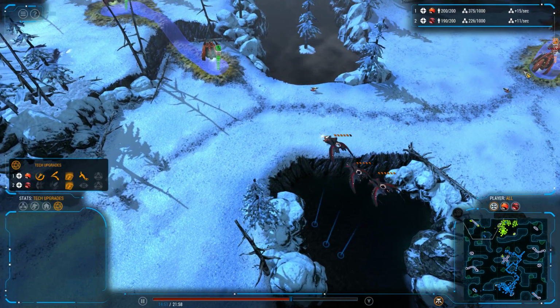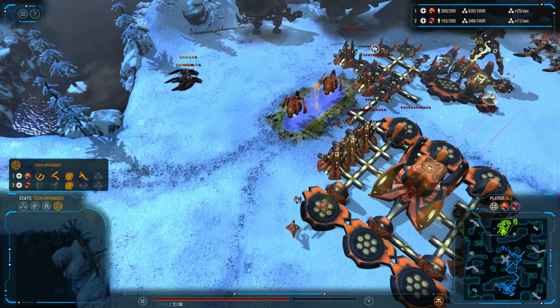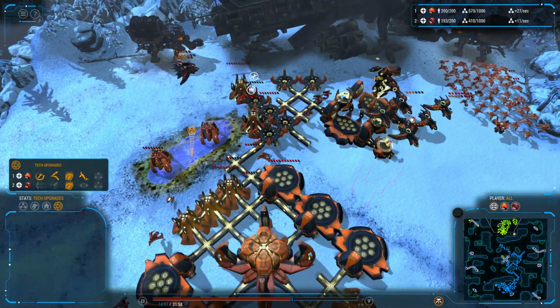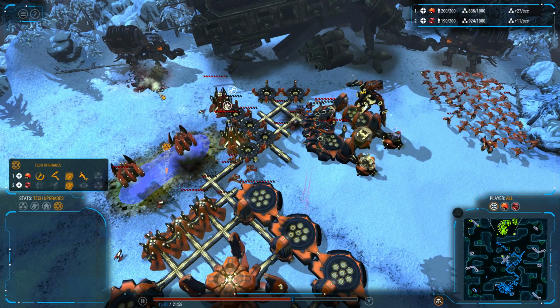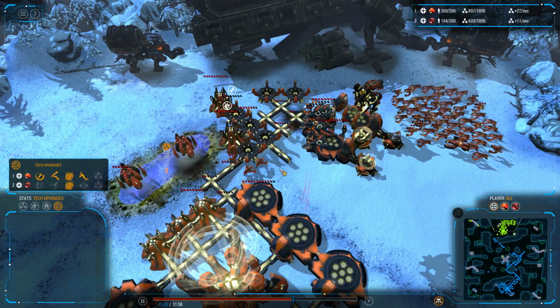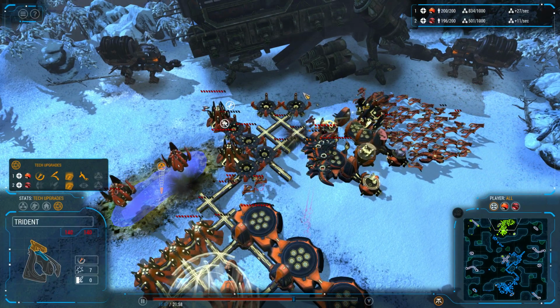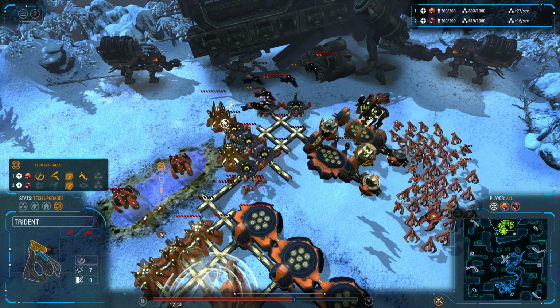More scythes are coming forward, just hitting, well, hitting the harvesters but not actually killing them. And you gotta be careful, they're all bunched up and he loses all the scythes at once. He needs to order attack move onto these ground units just to bombard them and then have them refuel.